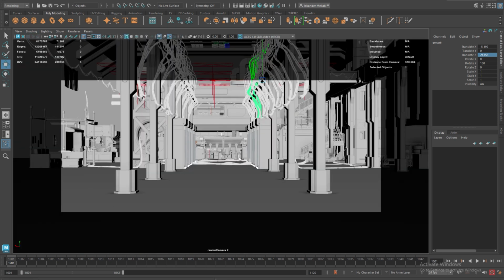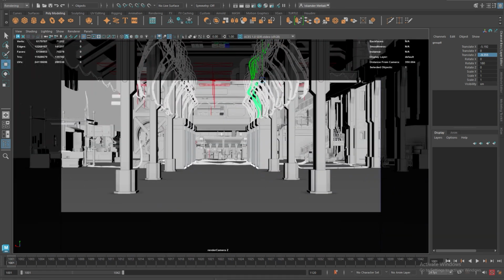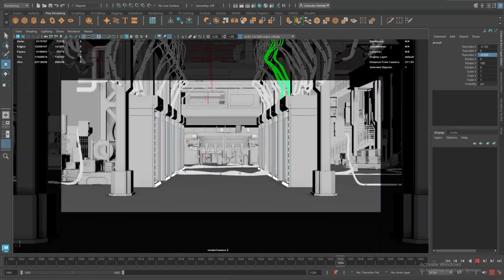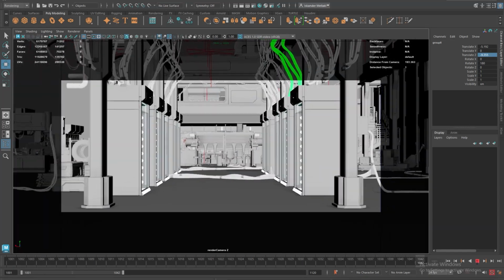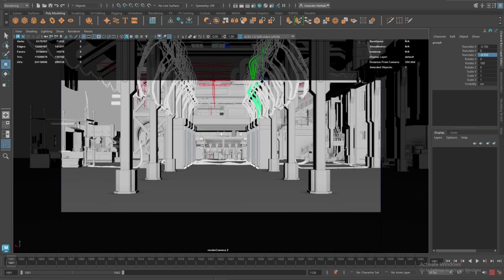So the next idea would be to extend these. Maybe have a gap sort of here to suggest that there's stuff that goes on down there. Let's see what it looks like at this distance.